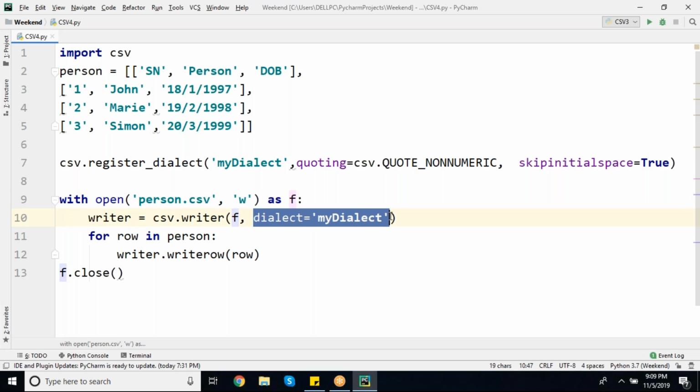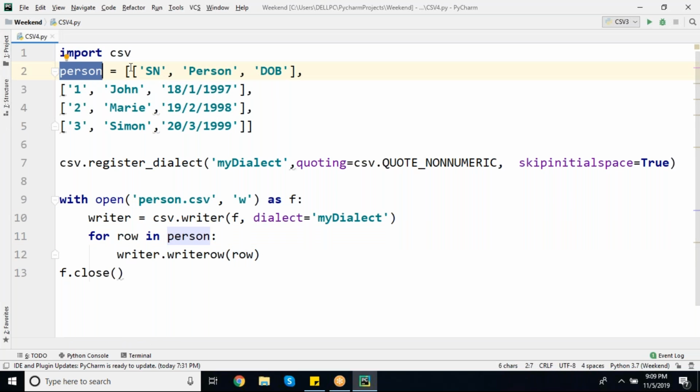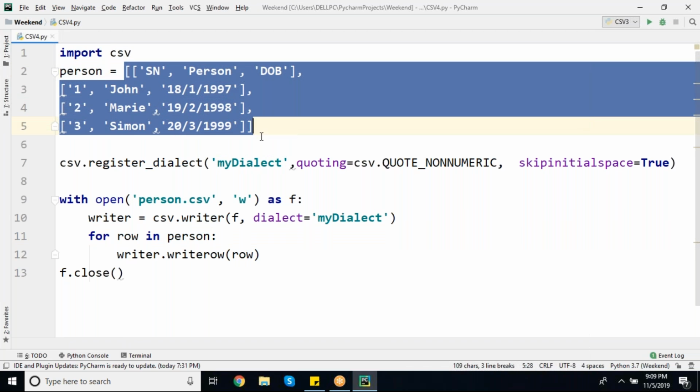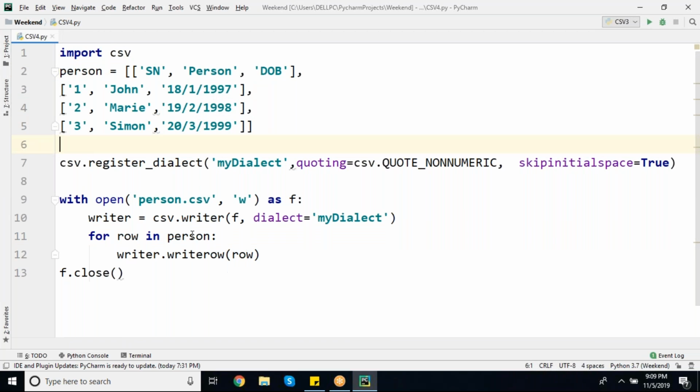Okay. Leave this dialect. Just wait for a few more minutes. You'll get to know. Now, for row in person. See, person means you have got a list of lists available. From the list of lists, first we will take one list. Using this writer, I will write one row.